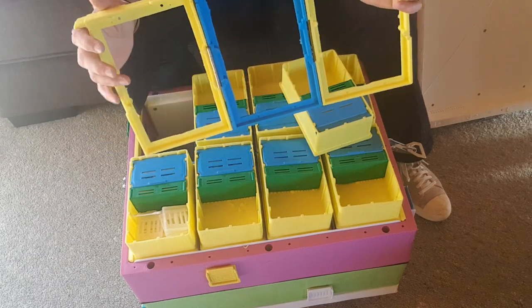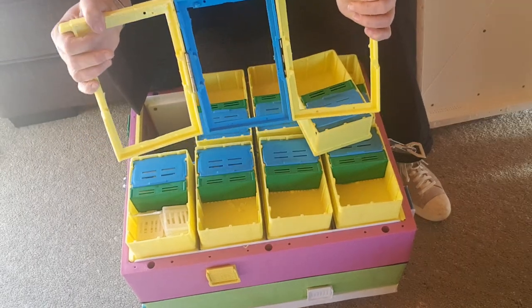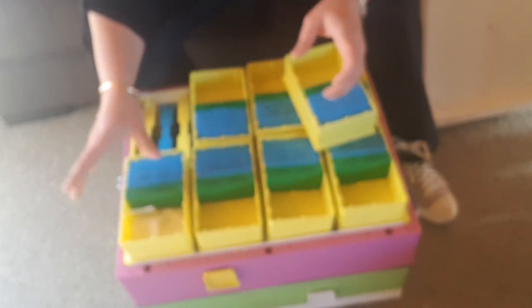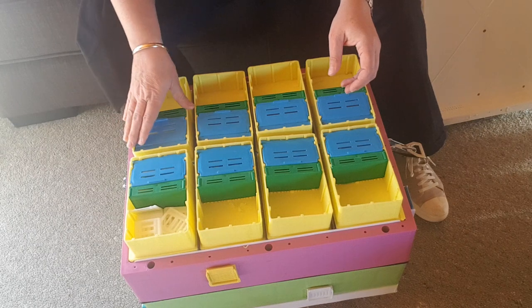And then when you've finished, you have to be a bit careful once you've got comb in here — you can just close it back up. They do recommend that you have a frame holder to do this, which is logical, because you have to be quite careful. If you're picking up from here there'll be comb in there. Anyway, so they sit into there. Each compartment has its own slot for putting your frames in, and then you just put the feeder on top and away you go. Pretty cool.